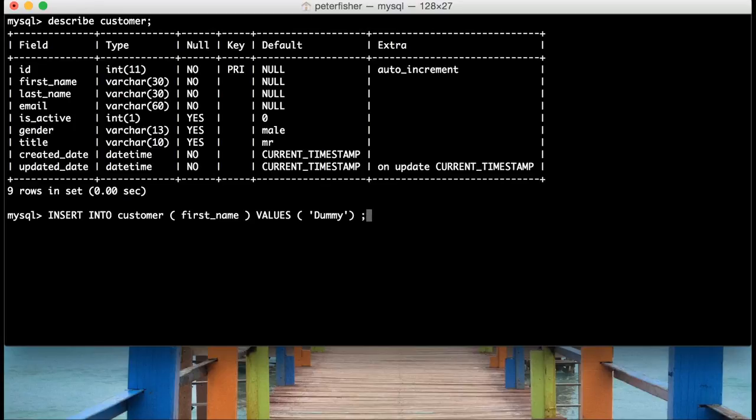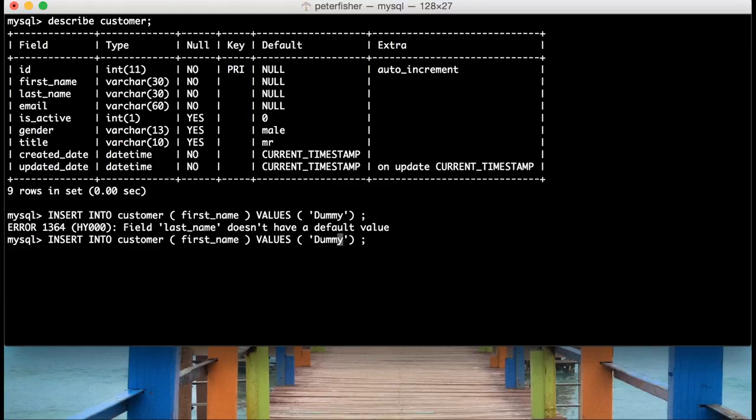Okay, so we're just going to insert the first record with just the first name, and we're going to see if we can get away with just doing that. And if we press enter, we can see that we get the error of last_name doesn't have a default value. Okay, which it doesn't because it's set to null and it cannot be null.